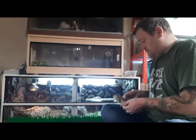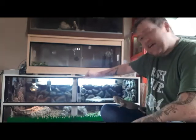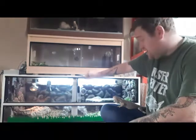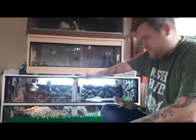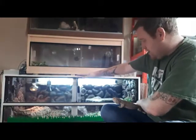You should never cohabitate bearded dragons. It's not advised. A bit of aggression could kick in and that sort of stuff. You can house 2 females together. It's not recommended, but you can do it. Never house 2 males together, they will fight. Never house a male and a female together because you'll end up with a lot more baby dragons. You don't want that. It's a lot of mouths to feed, that is. Right then, let's move on.